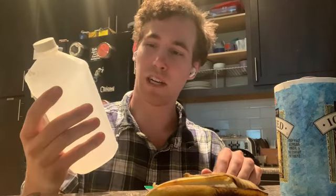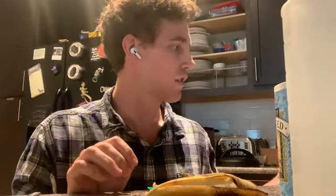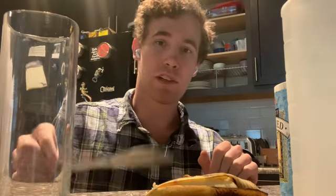Very cold rubbing alcohol or nail polish remover, isopropyl alcohol. I got this at Target for $1.99 earlier today, so should work fine. I stuck it in the freezer for an hour or two beforehand, but I don't know how necessary it is for it to be cold. Some form of coffee filter. I'm going to probably try and use a paper towel, see how that works, because not everyone necessarily drinks coffee, but maybe you do. A narrow glass, which I have right here, and some form of stirring rod, which I'm going to use this little metal knife for. Okay, so let's get to it.